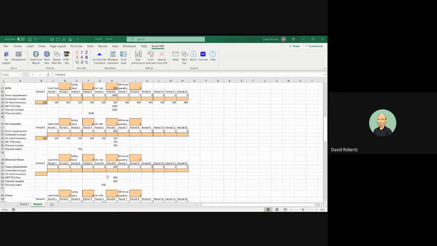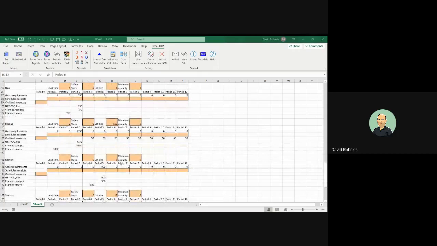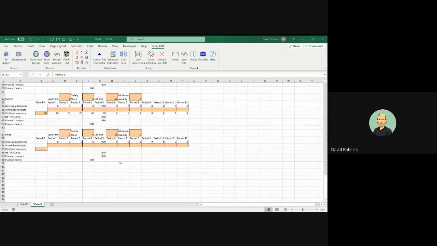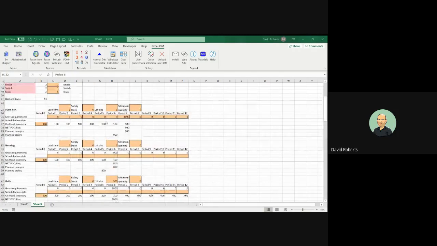And again, in industry, this is done by software. I'm sure you can appreciate all the time and effort. If I were to give this on a test and ask you to do it manually, this particular question would probably take you, say, an hour just to do the calculations. So in this case, we've done it much faster, even though I've taken my time explaining to you how to do this. And once you've got the program set up, all you have to do is start entering one number, the gross requirements for the parent.